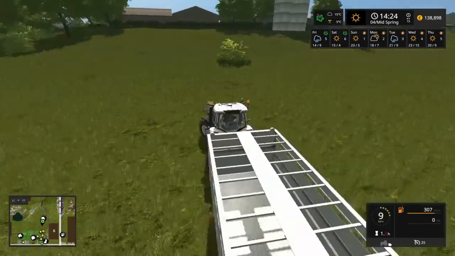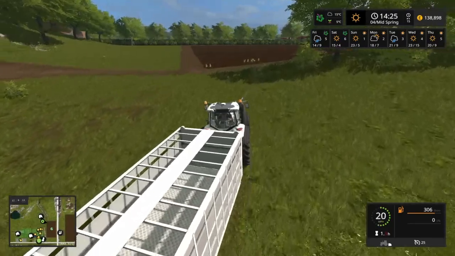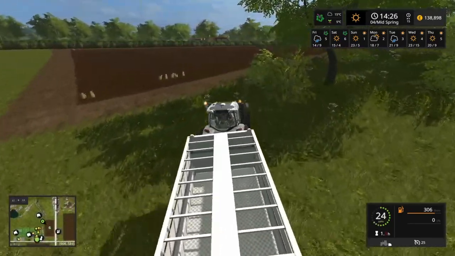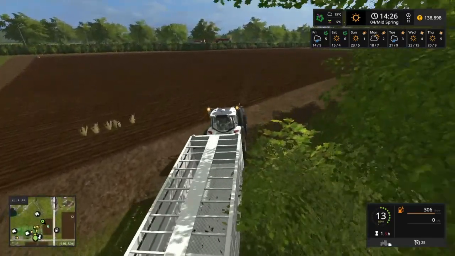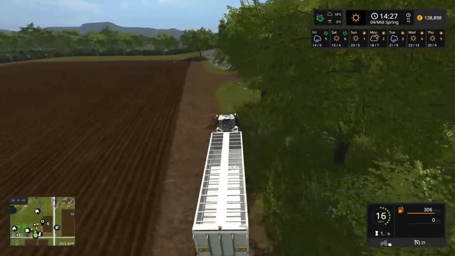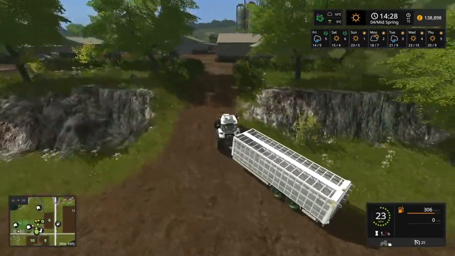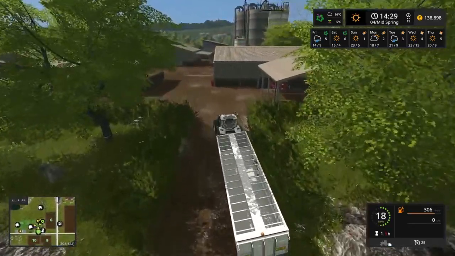So let's go and put this trailer into storage. Because we're not going to need this for a little while now. And I love the fact, by the way, so if I just zoom out, you probably saw it already, but on the back there, back of the trailer, flashing beacon. Absolutely love that. Absolute brilliant mod.